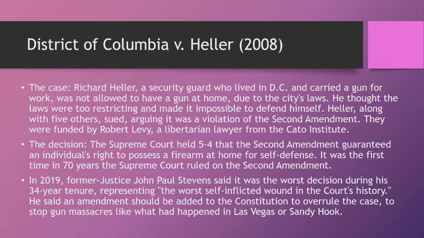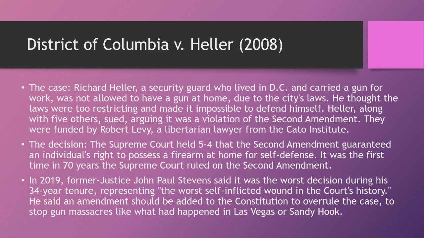And the Supreme Court held 5-4 that the Second Amendment guaranteed an individual's right to possess a firearm at home for self-defense, and it was the first time in 70 years that the Supreme Court ruled on the Second Amendment. So this goes against popular feeling about the Second Amendment nowadays, I would suggest, because it's talking about people having the right to have a gun at home.